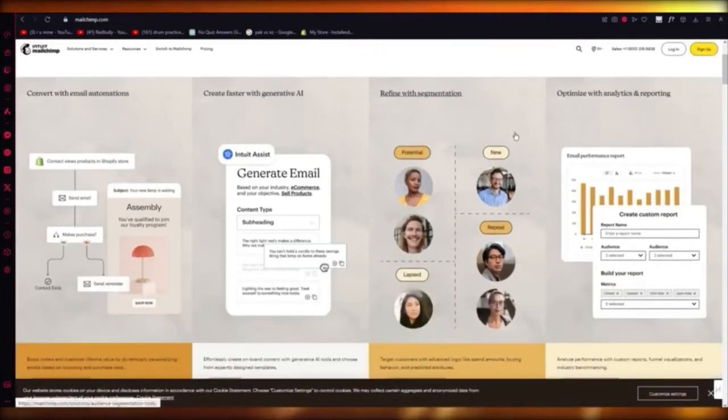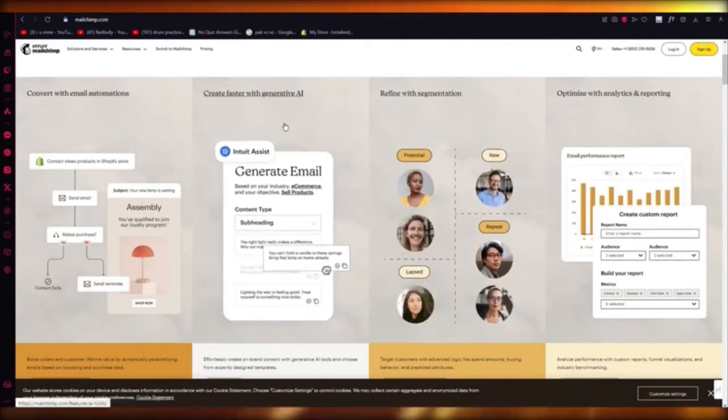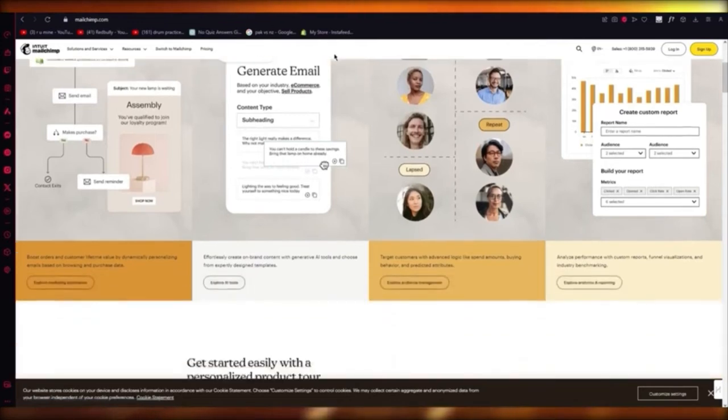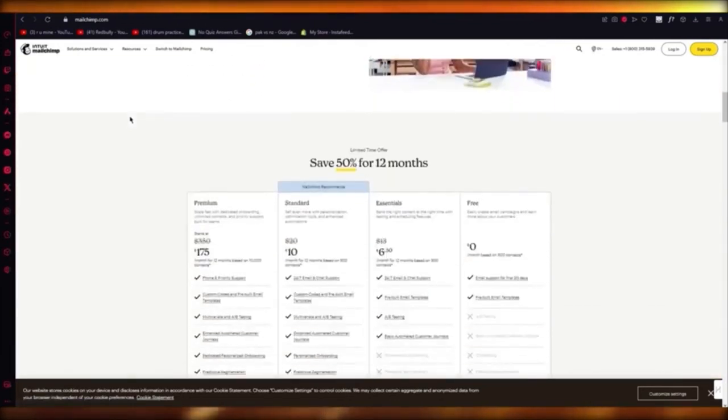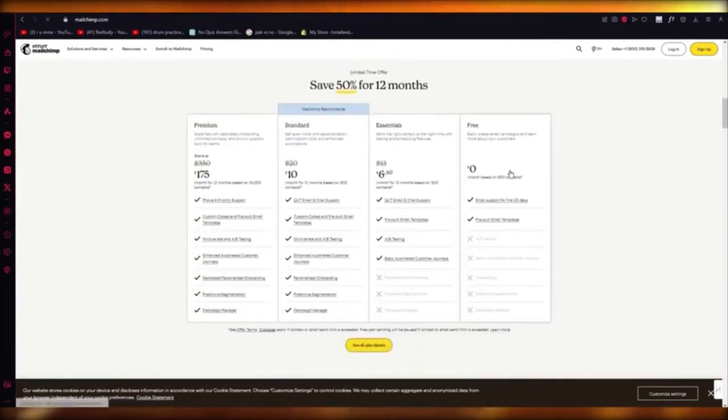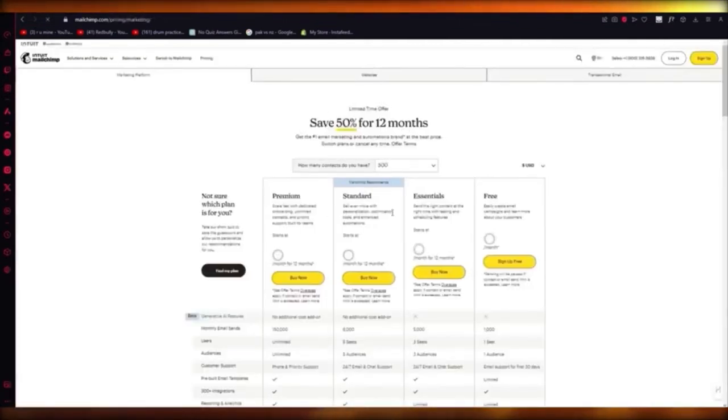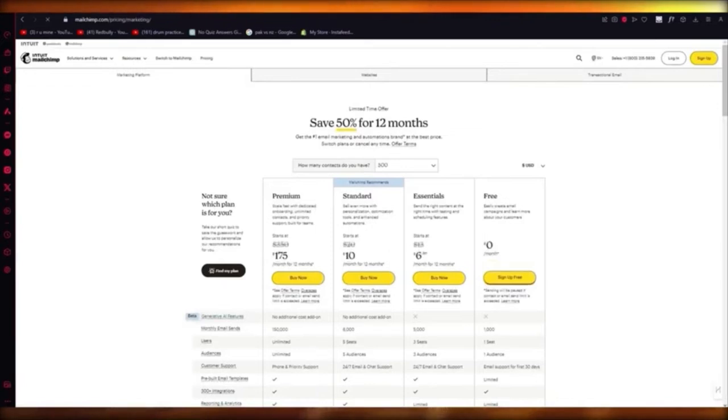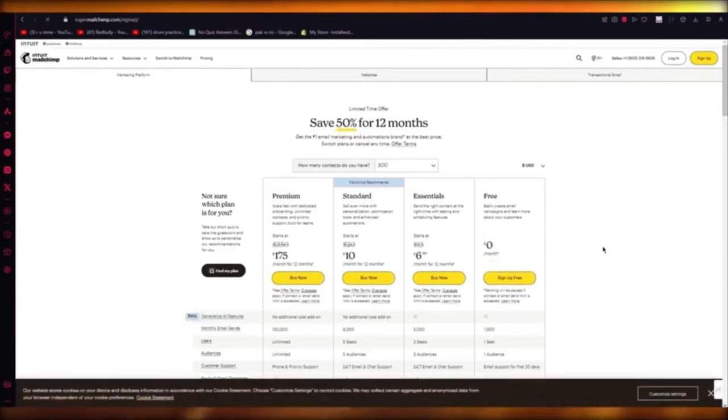Now, what is Mailchimp used for? Mailchimp, in my opinion, is best for any type of email marketing that you want to do for yourself. It's great for any type of sales CRM. It's great for lead generation. It's good for your sales. It's good for getting your company up and running. And the best part about this is that it actually has a free platform to sign in with. So you can sign up with it pretty easily. Okay, just go into sign up for free.